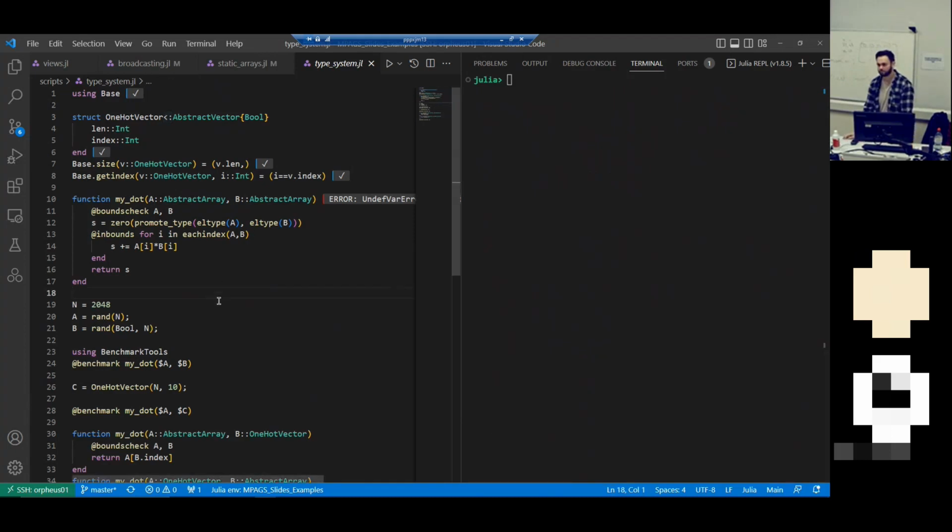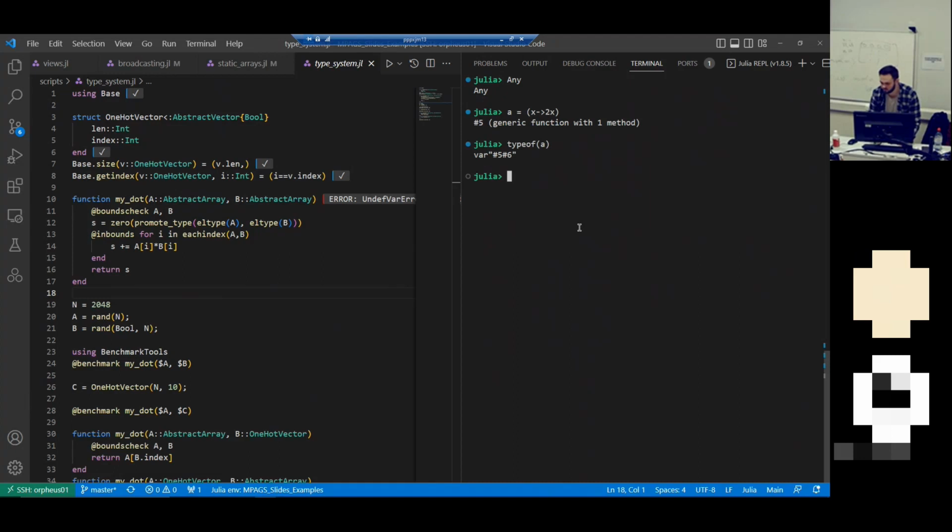So yeah. If you went a few steps up the tree there, would it still work? Yeah. So you can, for example, any is the supertype of everything. Remember before we had this function that we could treat as a type. So this is just a generic function. And if we say type of A, it's just the name of the function. And we can compare that to any, which should be true.